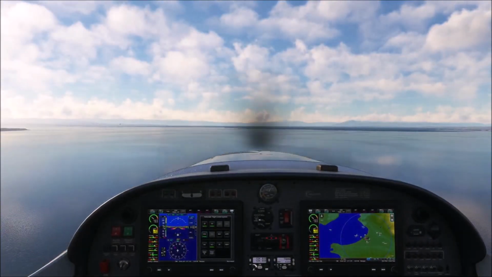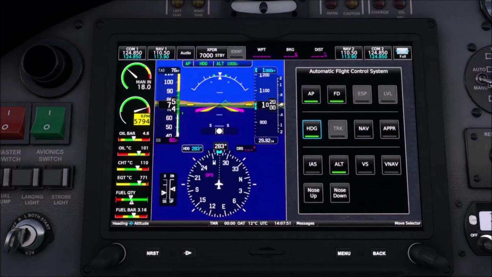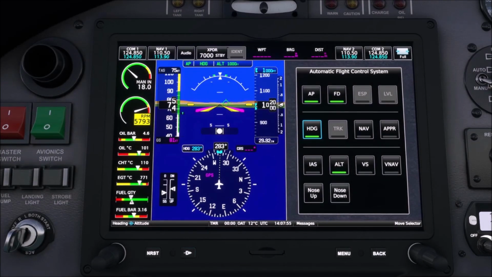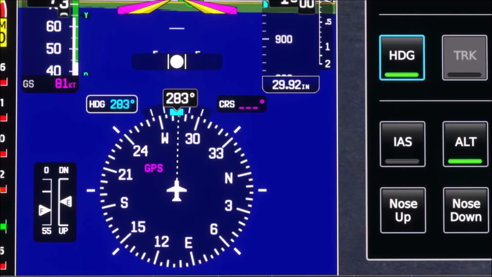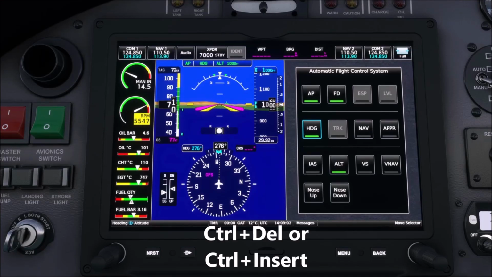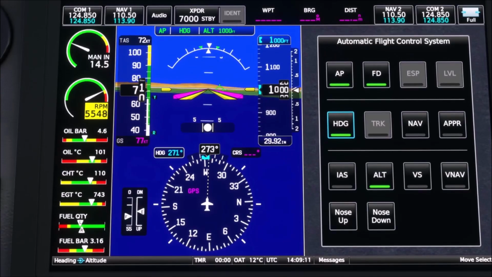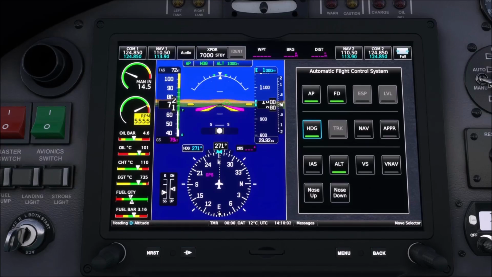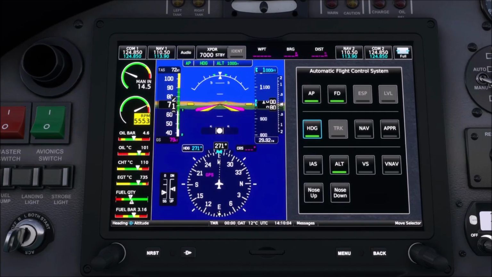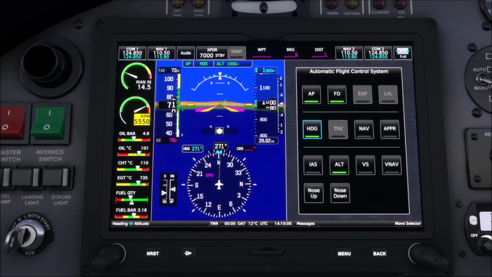For instance, have a look here. Let us not insist much about the commands. Anyhow, the command in this case, have a look here at this cyan sign here on the compass. CTRL plus Del, we tap and we change our heading until, let's say, 180 degrees, as I said many times, otherwise the plane will turn from the other direction.